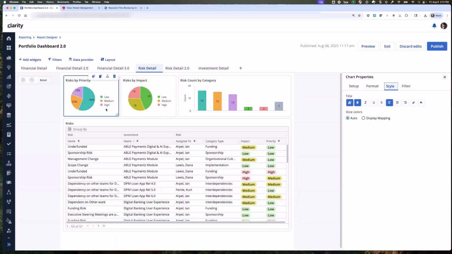This one is set to auto. But if I choose display mapping, it honors the studio. So I'll set that back to auto. If I come to risk by impact, it's got display mapping set. That's where it's coming up with low, medium, high based on the studio setting and the display mappings that are in place. I want to show this in the context of how our export to PowerPoint is supported.